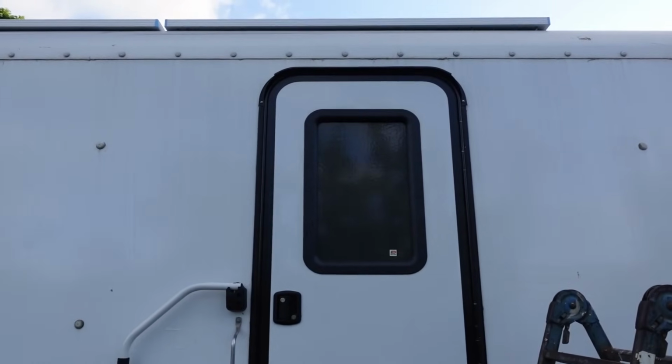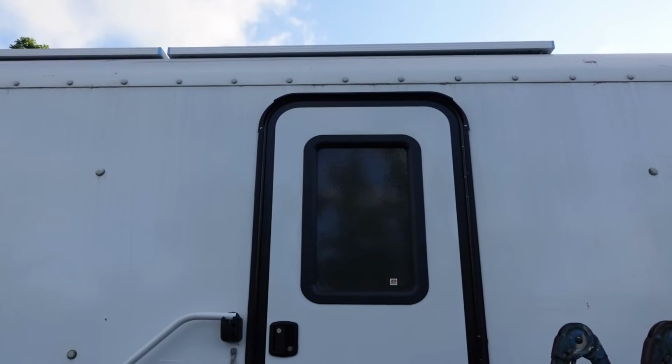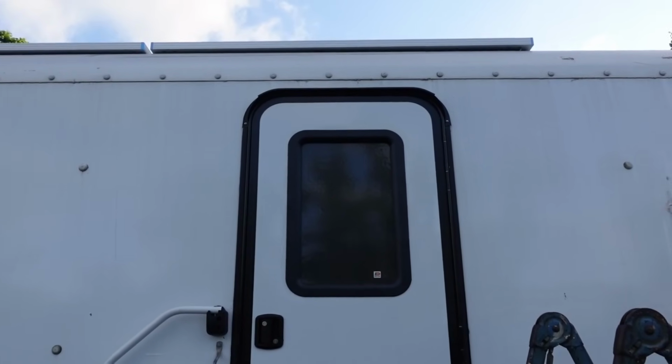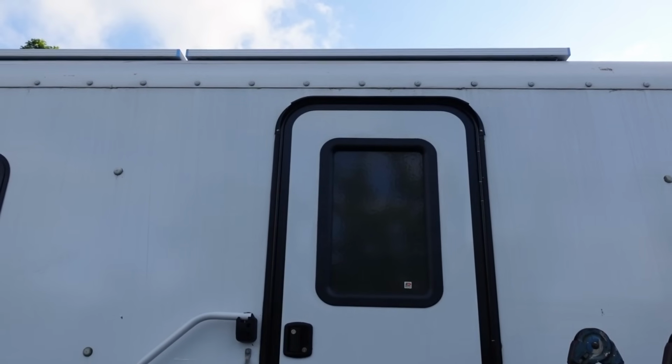I could have ended up where I had to put one right where the door was, and that wouldn't have worked. So this, once again, is just dumb luck, the way it turned out perfectly to fit the roof racks on both sides of the door. Thank you, Jesus.